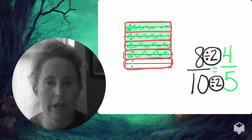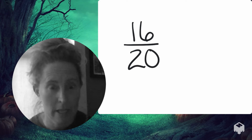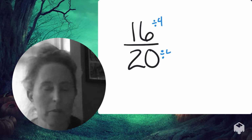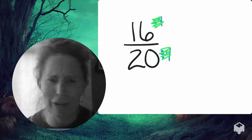Let's look at one more example, kind of like that, without a picture model. If I had the number 16/20, I know my math facts, so I know that I can divide both of those numbers by four. But let's just say I did not know my math facts. Get rid of that four. Pretend I didn't know.